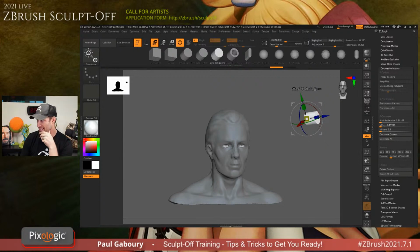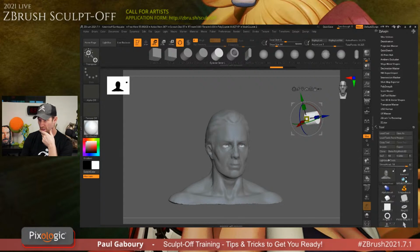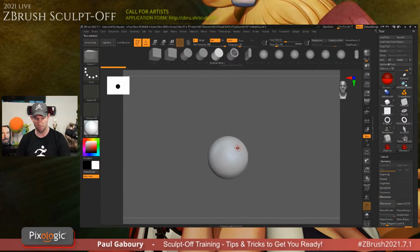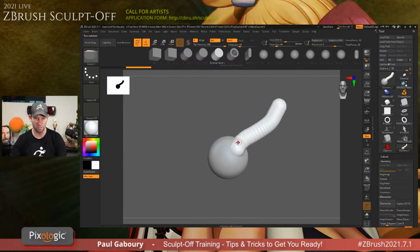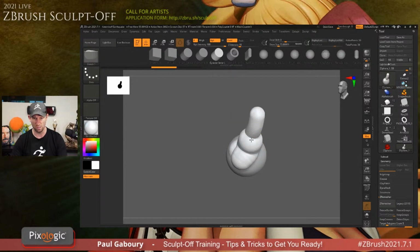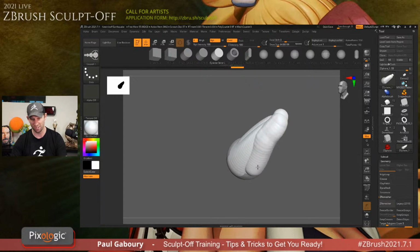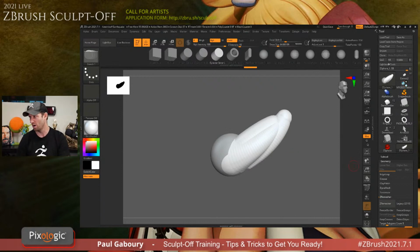Alex, are you asking if you can use ZSketch? Sure, yeah, of course. It's built inside of ZBrush, if that's what you're asking. Yeah, you can use ZSphere ZSketch, sure. If you want to do this and then start doing this kind of stuff, yeah, 100%. This is ZBrush, so 100% you can use this. Build up the surface however you want, right? Absolutely. If you want to use this old tool, I'd love to see some of this. Totally go to your stream during the competition too, man. It'd be awesome to see. This is older, a fun little muscle structure. If this is what you're asking to use, sure, absolutely. This is built in ZBrush. You can 100% use that.